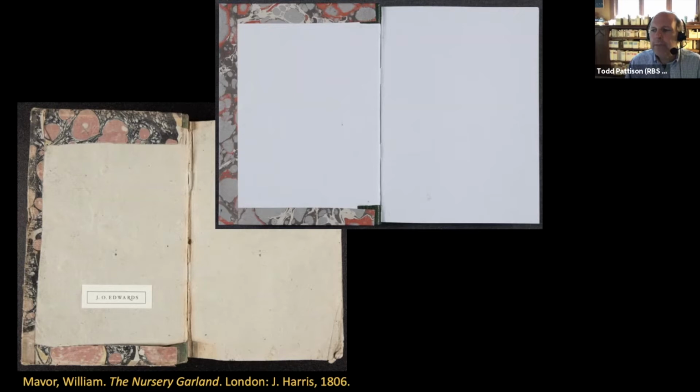Today's talk is based in part on an article published in Volume 5 of Suave Mechanicals by the Legacy Press and co-authored with Graham Patton, a book conservator at the Boston Athenaeum. In our research, we focused on bookbinding practice in America, and we looked at thousands of bindings to try to track this construction method.